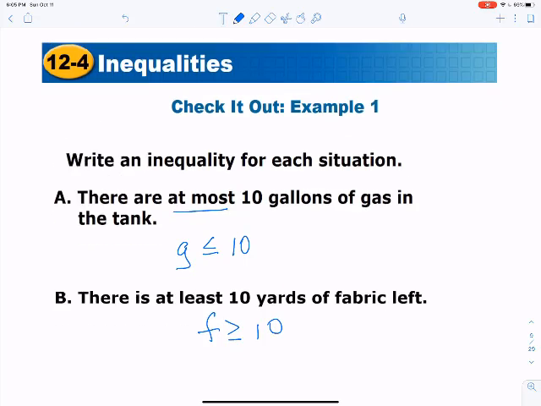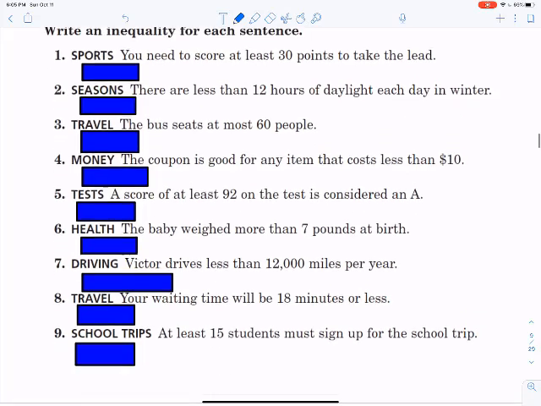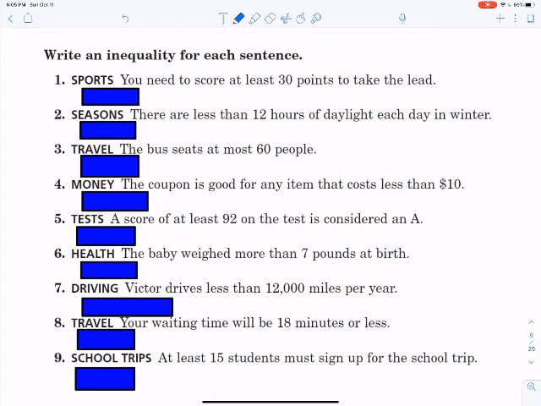Now we're going to do a little activity here. I want you to number your paper from 1 to 9. You're going to read each of these statements and give me an inequality statement that represents each situation. You'll hear the answers in the next video. That's the thing about this lesson: you watch a little segment, do a little activity, watch a little segment, do a little activity. This video is going to stop, and I want you to answer these questions. In the next video, we'll start off by talking about the answers.